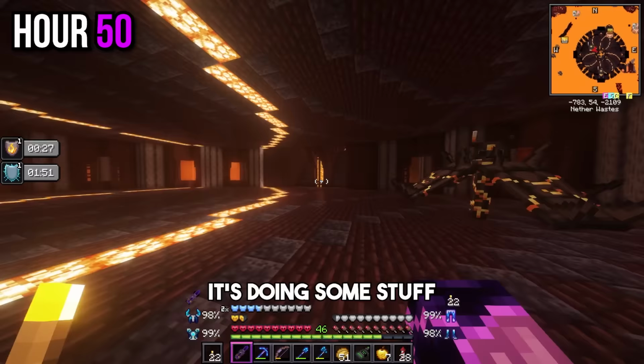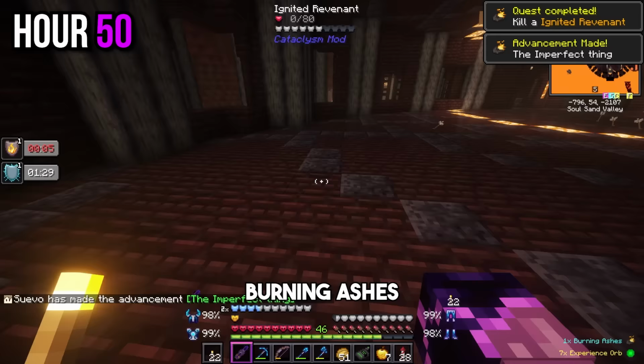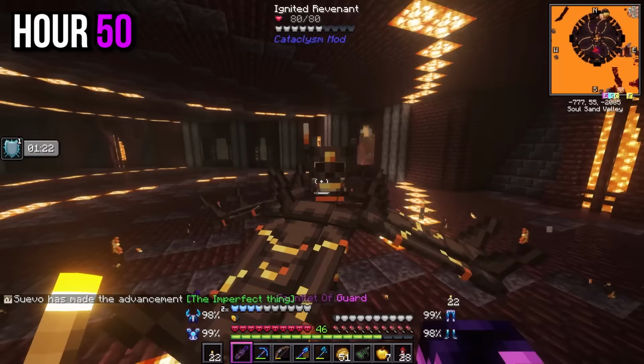Okay, it's doing some stuff. I can't really hit it during this time, it seems. Yep, can hit it during one phase. That's it. And you're gone, buddy. Yep, there we go. Burning ashes. And I think we need to take out the second guardian too. So we'll do that. During that time, you get a couple hits in, then we run.